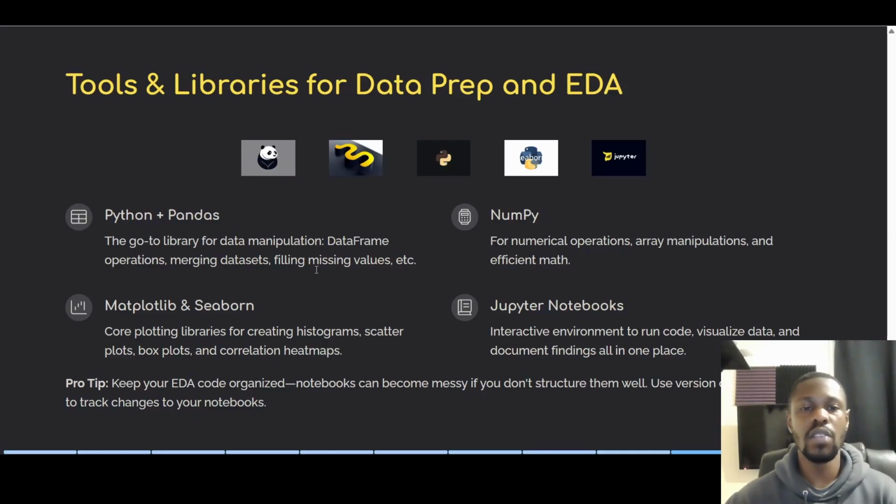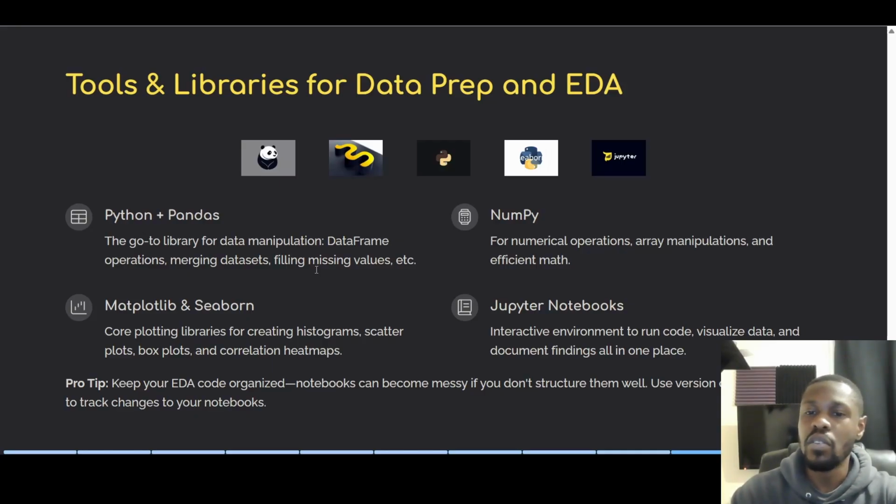Pandas is the go-to library for data manipulation, data frame operations, merging data sets, filling missing values, and so on. The pandas library within Python has certain tools that allow it to be easily adapted for data manipulation, as they are essentially pre-built tools. You can think of it this way: say you have a screw that you want to screw in. You could use a screwdriver, but it will take you a much longer time, as opposed to if you had the necessary tools such as a drill, where you could do things much faster and more efficiently. So this is essentially what libraries are for and how they help to aid us in our workflow.